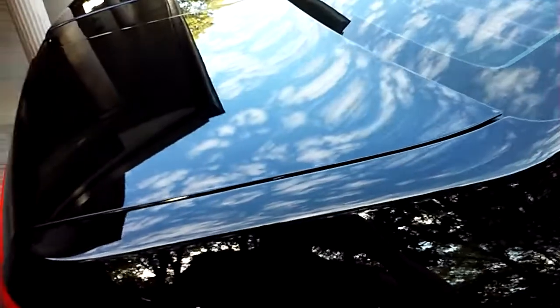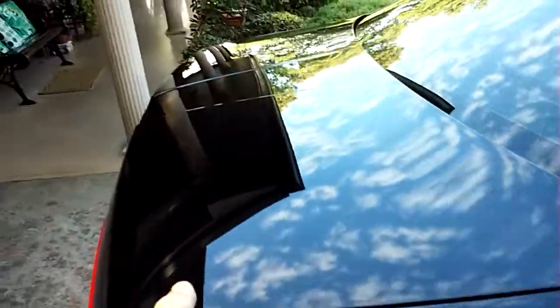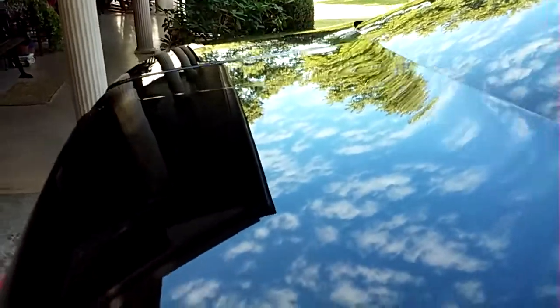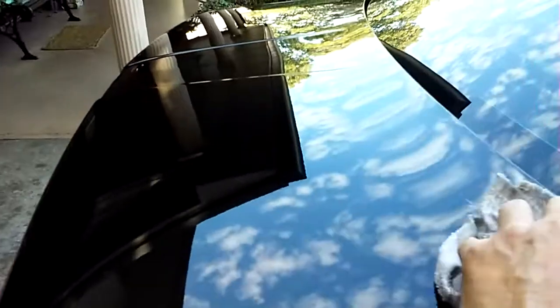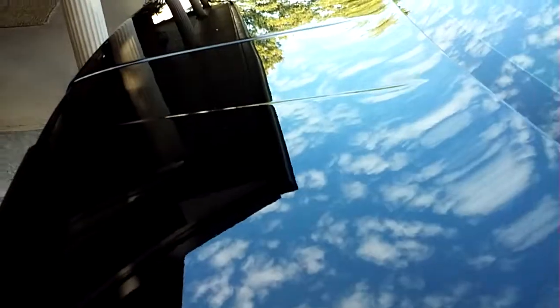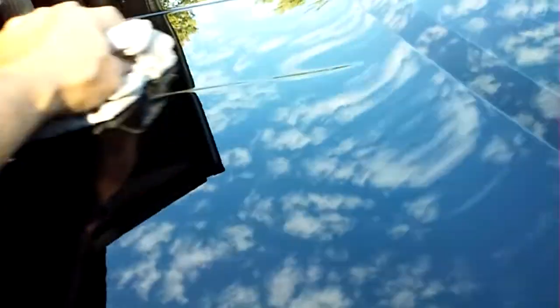And in case you didn't know, if you have a black vehicle, see all the dust? I don't know if you can see all this or not. If you have a black vehicle and you're waxing it and taking it off, go the same way with your cleaning rag as the way the vehicle goes, like the hood, the top and stuff. Just go the same way with your rag, and it'll keep swirls down. Man, this thing's got dust all over it. Oh well, it doesn't matter.